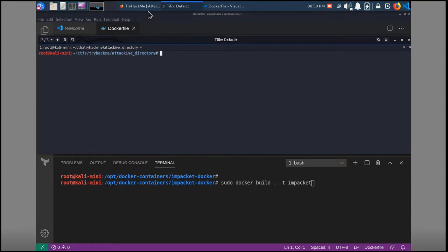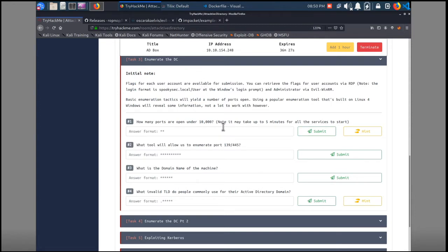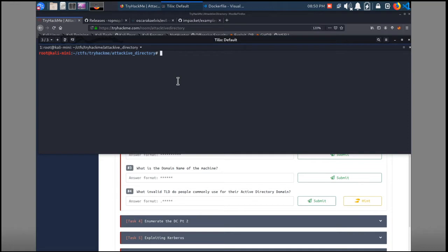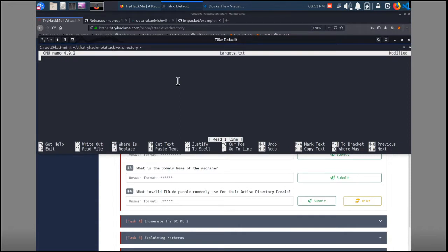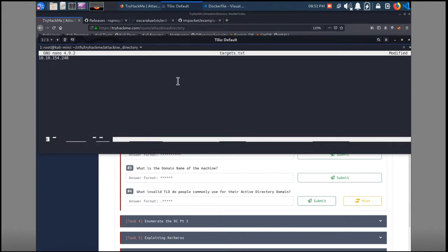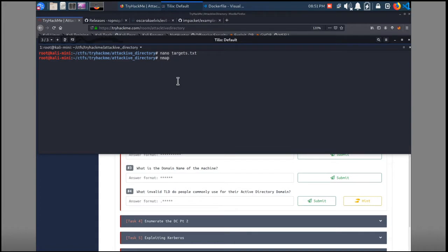So now we have the Docker container running. That's great, right? We need to go ahead and start working on our host and enumerating ports and scanning ports and figuring out what's running on this system. So we have our host IP, and we're going to do our same steps that we always do when we do this scanning. So we'll create a targets file. In this case, there might be already one. Yep, there was. So we'll just clean that out. We'll go ahead and paste that new IP in there. And we're going to run our initial nmap scan. We'll do a -iL targets. And we'll label this one -oA init scan. And we'll do -T5. We want to get this scan done as fast as possible.